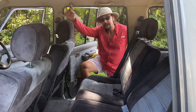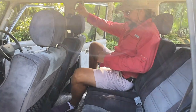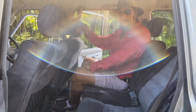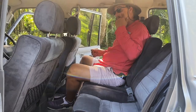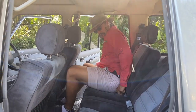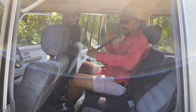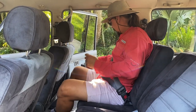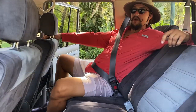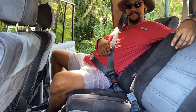Foot up, hand up. There you go. Very nice and handy. Again, I'm sitting, and I like to sit in Formula One style position. You know, I don't like to sit like this. I'm sitting very comfortably up front. Not only do I have proper 3-point seat belts, but I also have reclining seats. So I can be really comfortable down here. Really nice. And the best part is the third row has reclining seats too.